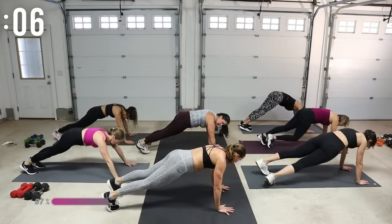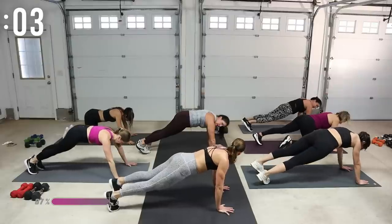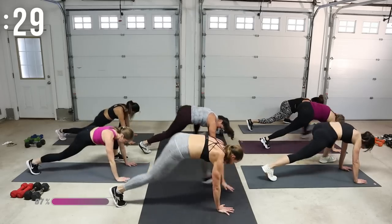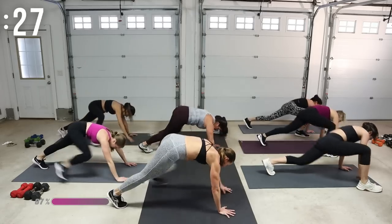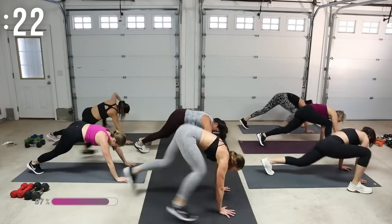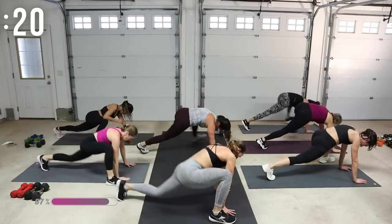You do want to give up, but you know what? Discipline. Go for it. Lunge. Lift your hand up. If you want to, you can add some jumps. Make it a combo.